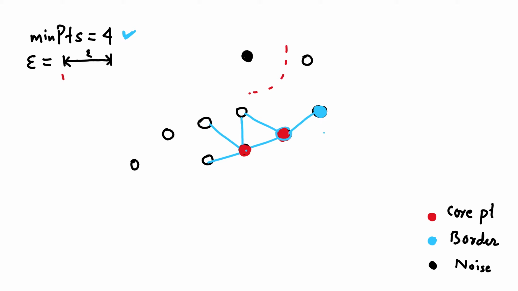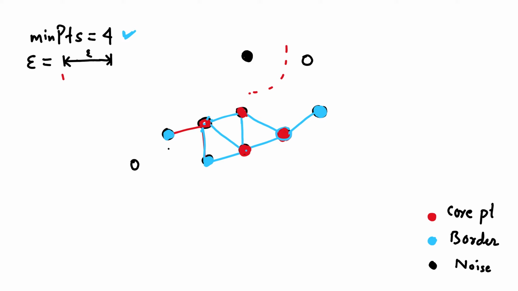Now we come back to this parent node, and here we came from here, so we go back here, and its next neighbor is this. Its connectivity is also 4, so it's a core point. Similarly, this is a core point, but this is not a core point because it is connected to only this and this, so it's a border point. Similarly, this is a border point because it is connected to a core point.